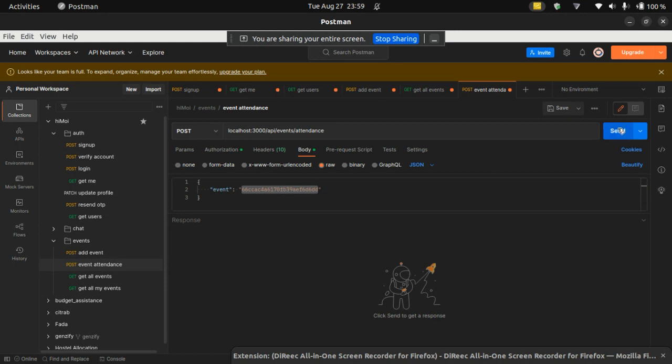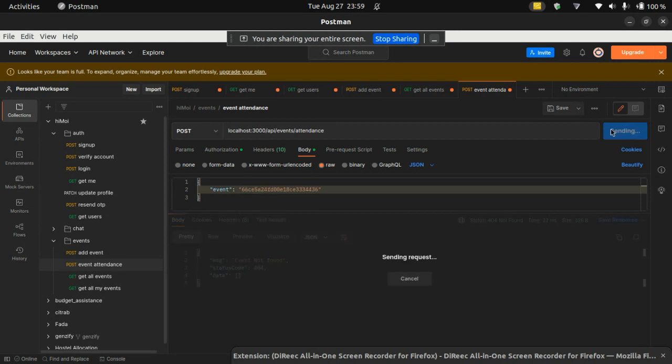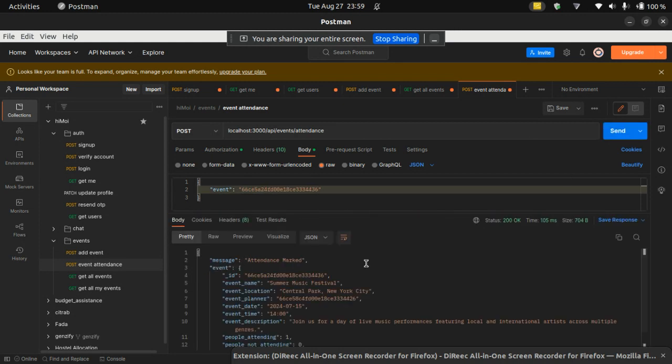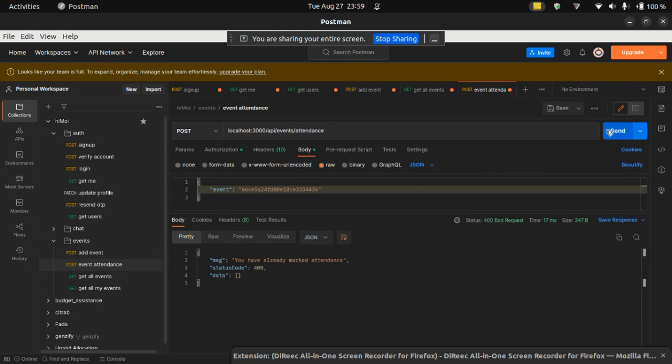You can see if the event doesn't exist, it's going to throw an error: event not found. I've booked attendance. As you can see, people attending is now one. If I try to do it again, it's going to give me: you have already marked attendance. So that's for that.